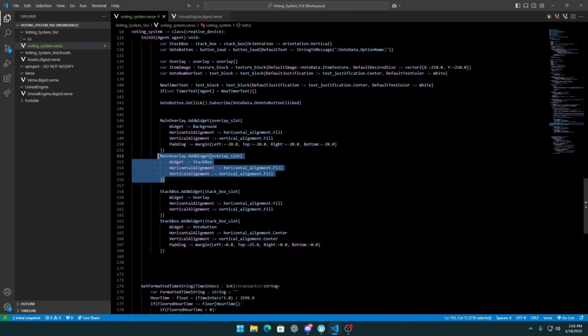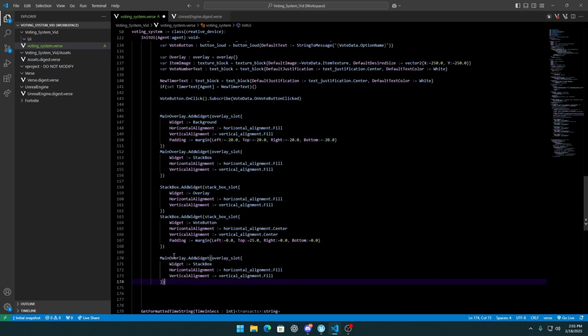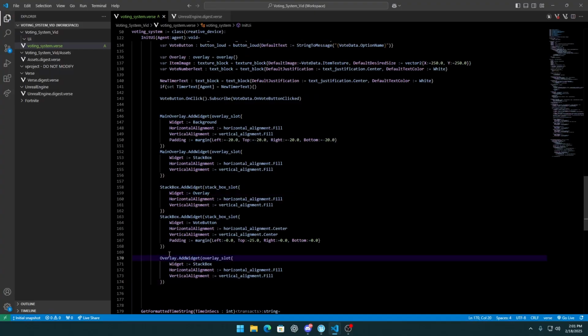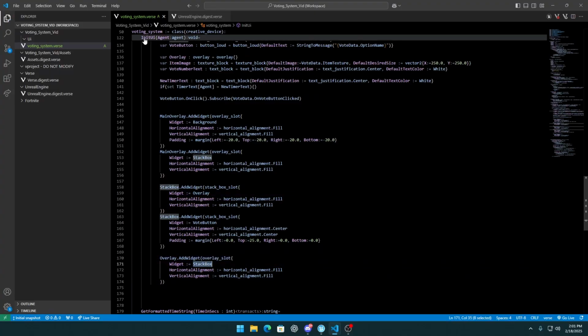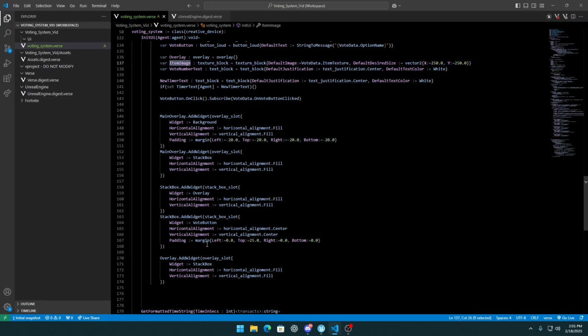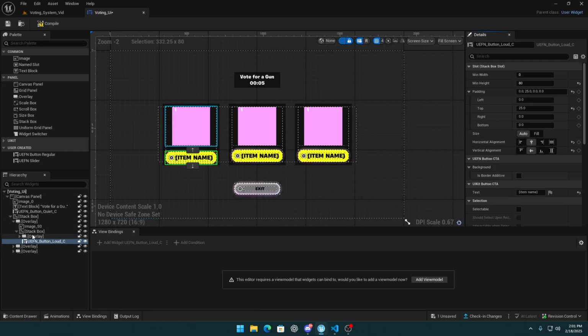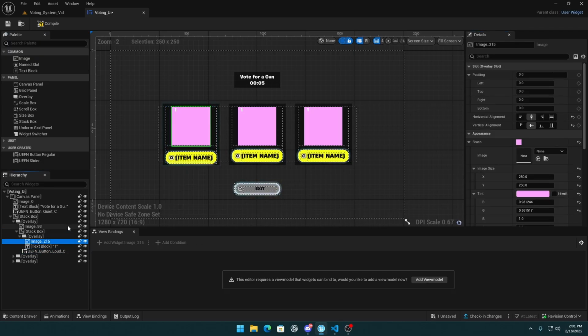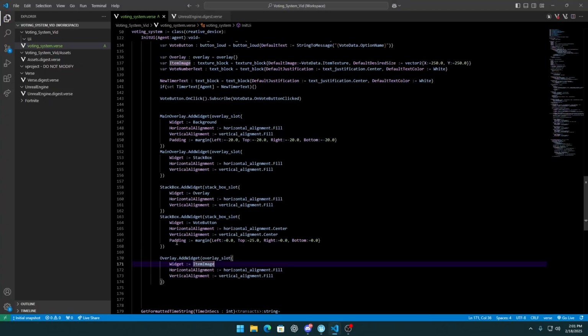Okay, can copy our main overlay add widget, because we need to do it with the default overlay. Okay, and we need to add the item image. Go to our overlay, the image has center and without any padding. So change it to center also.